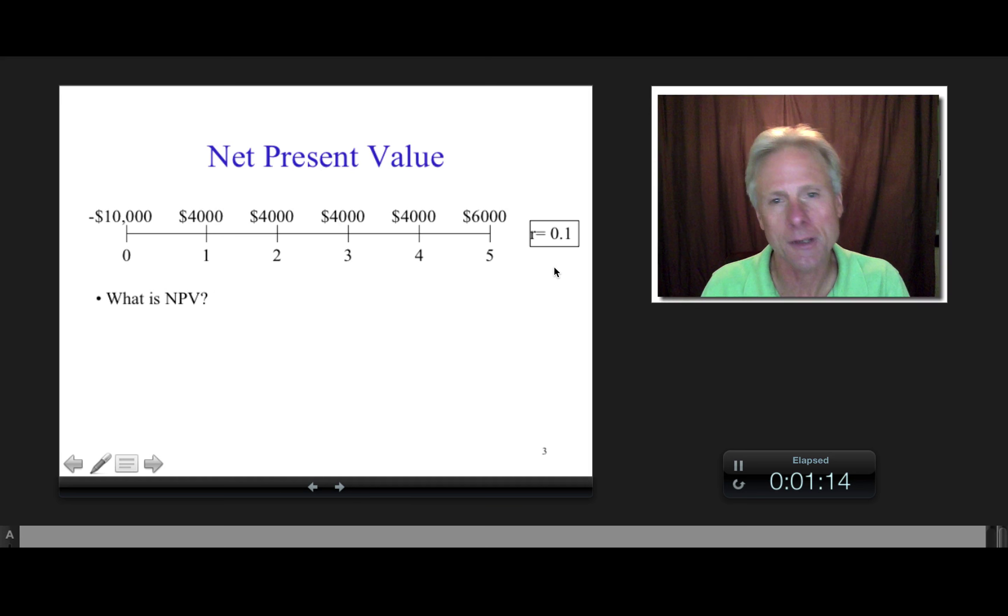But just to give you a quick sense, imagine that I invest in my lemonade stand. Well, is that an asset investment decision? It is, right? So would I need to spend money on the lemonade stand? I would, right? So imagine I have to spend $10,000. And then every year, because of the lemonade stand, it produces, if you will, cash flows of $4,000 and so on and so forth. And then let's say after five years or five periods, whatever these are, that's it. That's the end.